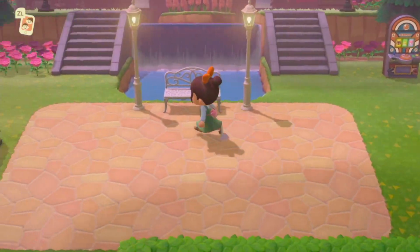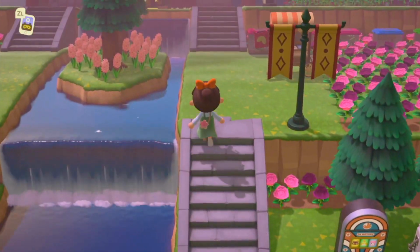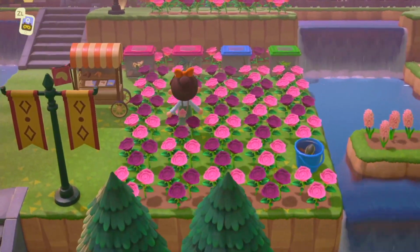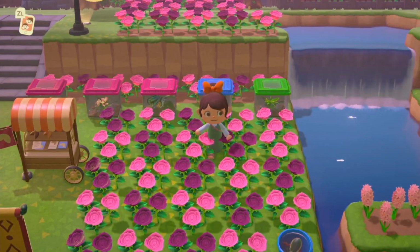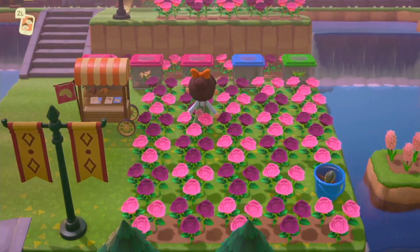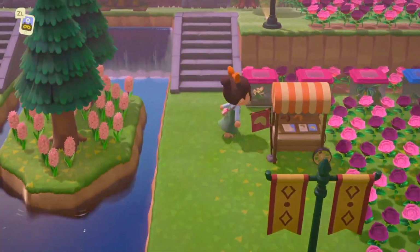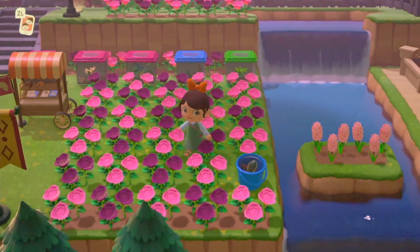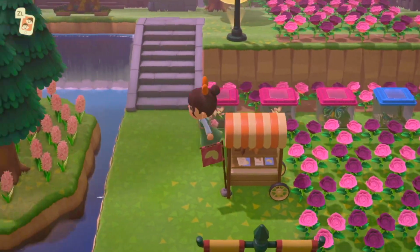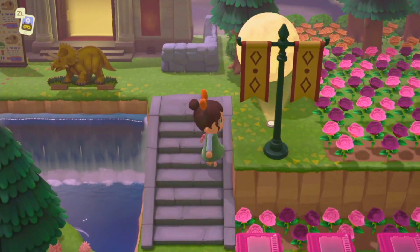So, up here is my museum. We'll go up this side first. So this is what I meant by I had a ton of overload of hybrid flowers. I didn't even have room in my extra hybrid garden, so I had to start putting them everywhere. So this is eventually going to be decorated for the museum, but I have some bugs, butterflies. So see, there's more of the hybrids over there.